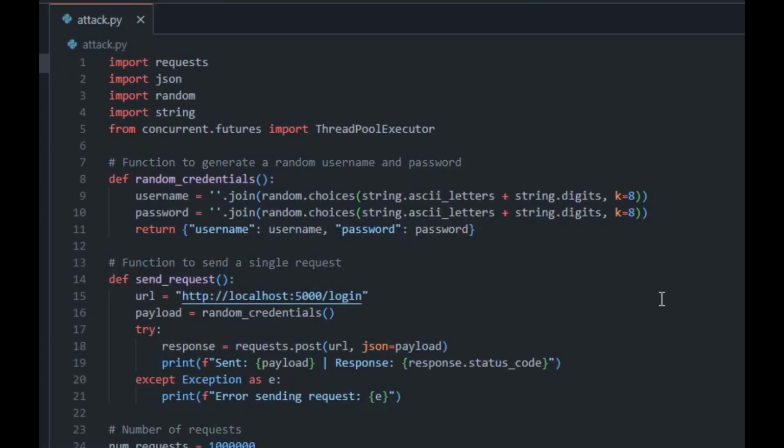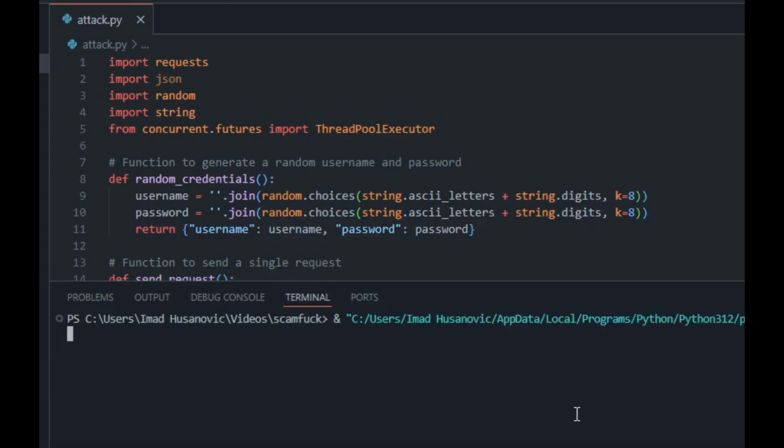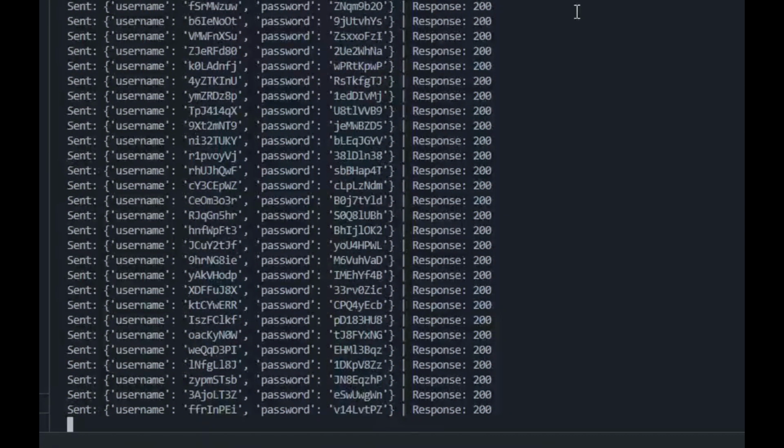AI will now generate Python code which you can copy and paste into a py file and run. Now, I don't want to teach you how to install Python and use it. You guys are big boys. You can definitely figure that out yourself. Now, this code is flooding the scammer server with random information, and it will be a long day for them, boy. But there's always a but.